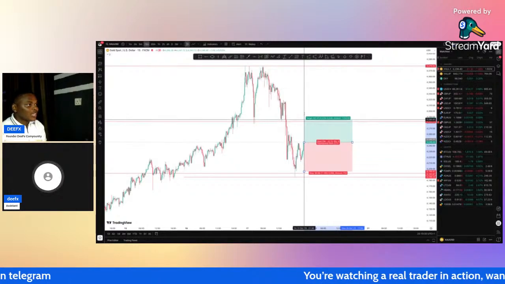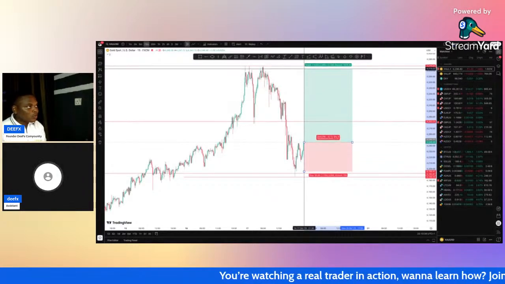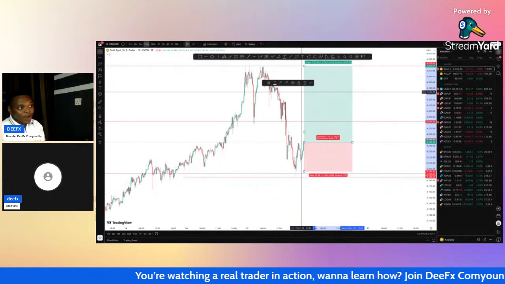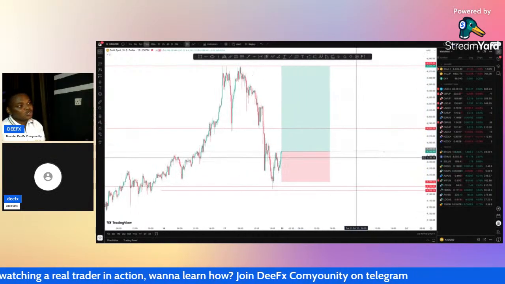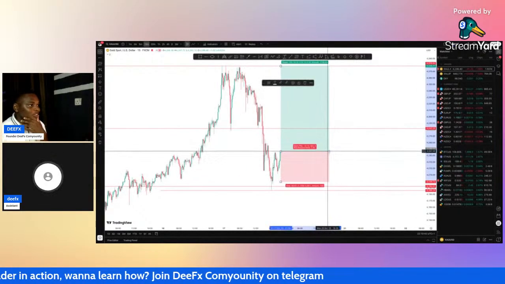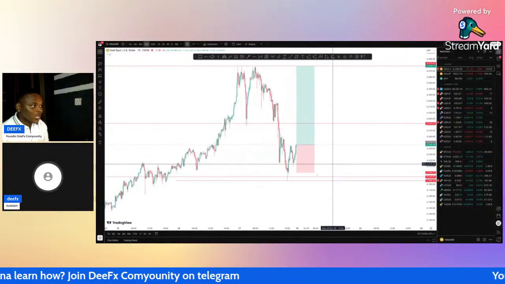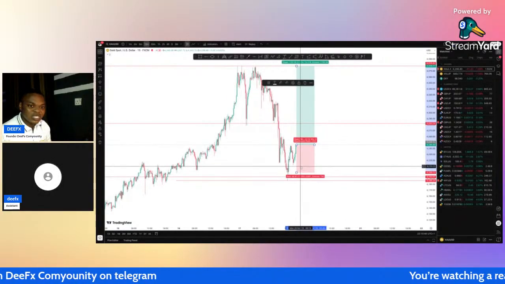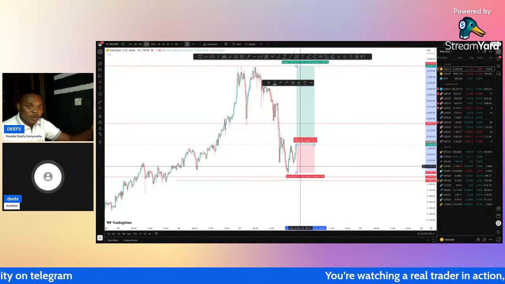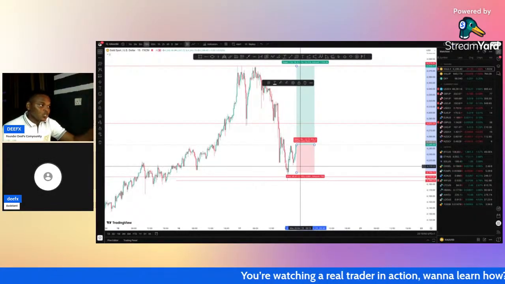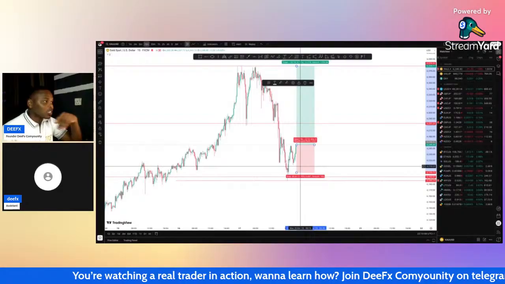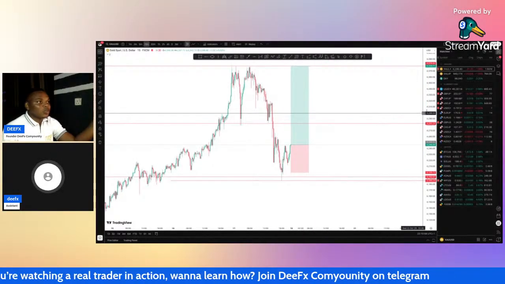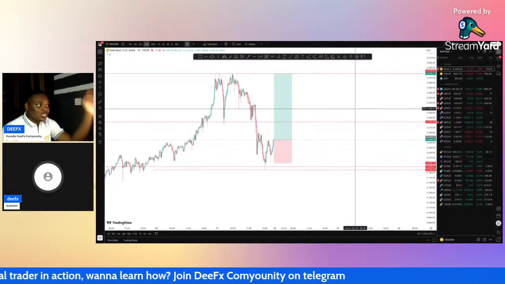Now you need to target this particular equilibrium, or the previous week high, or the Friday high as well. But your stop loss shouldn't be more than this particular region. Whatever is going to happen, you just need to know that you are keeping your stop loss in a safe place. Now this is 400 pips, and that's a lot. So you need to be sure you are ready to put up that risk, and then see how this will play out for this particular week.